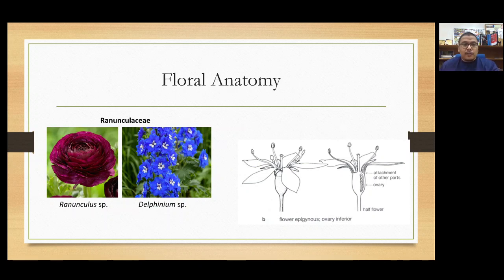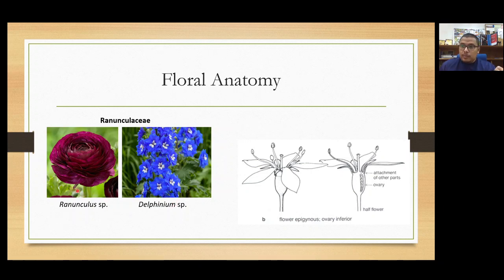So finally, floral anatomy has been one of the thoroughly explored areas with significant contribution to the understanding of the phylogeny of angiosperms. The main study on floral anatomy was based on the vascular traces in the carpels. So various genera of the family, like Ranunculaceae, have confirmed the origin of the achene in Ranunculus from the Delphinium.